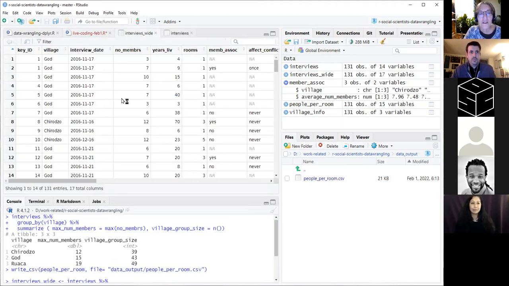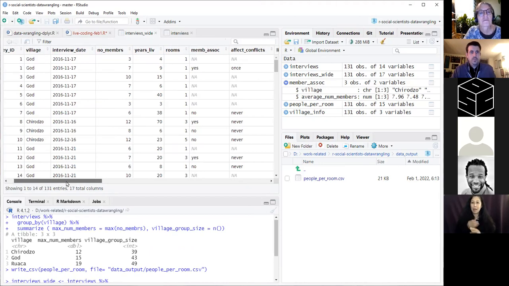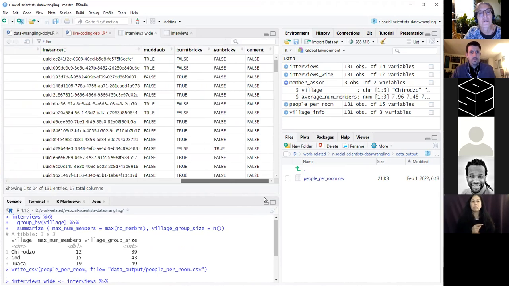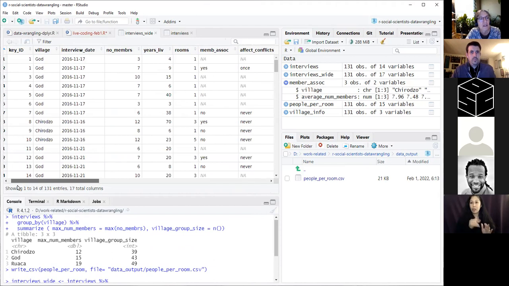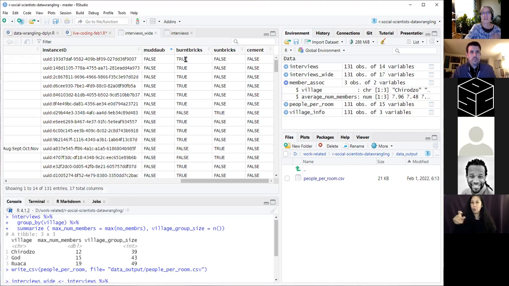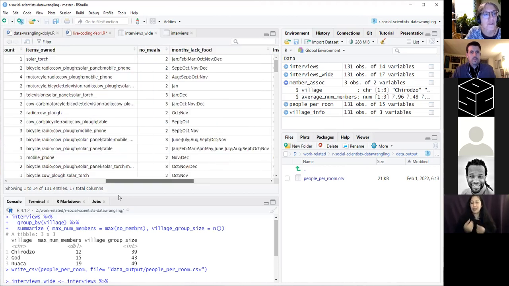It starts out the same as the other one. You've got member associations, all this, but out here it's saying, is it true or false? Is it mud brick or is it something else? So for this particular record, for this particular village, what was the type of building material? These columns have been added.